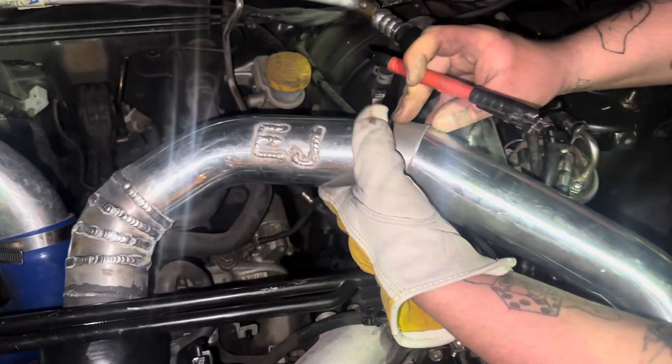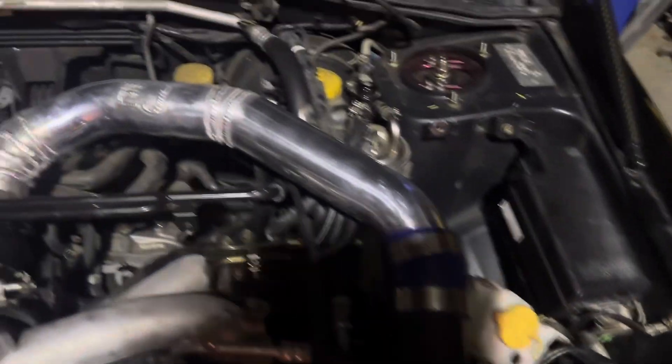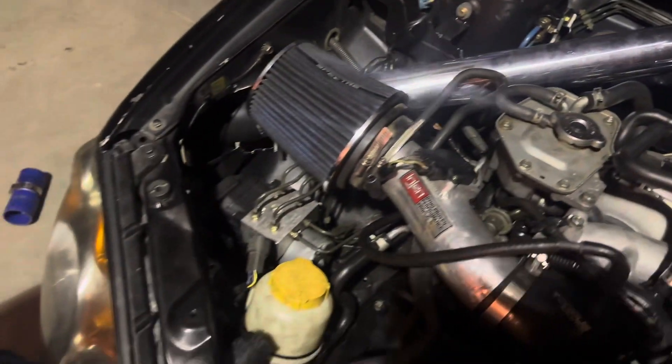Making some markings for the last little pie cut here. Here's the final product - the front mount is now on and everything's assembled. Just finishing up the downpipe, putting a bung in for the O2 sensor - this is the plug currently - and then fixing the little crack in the downpipe.